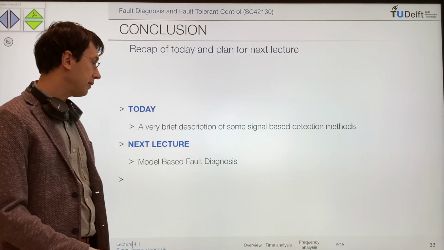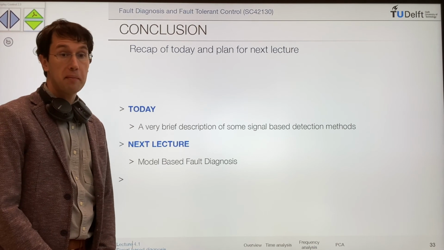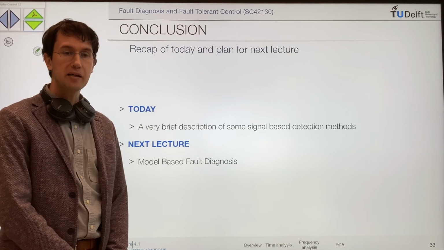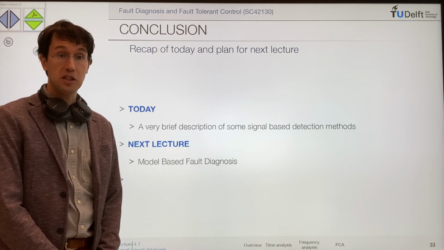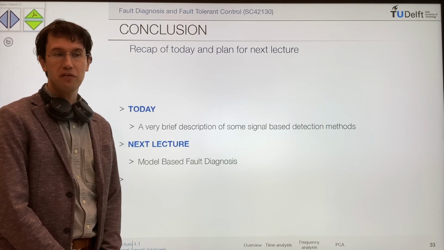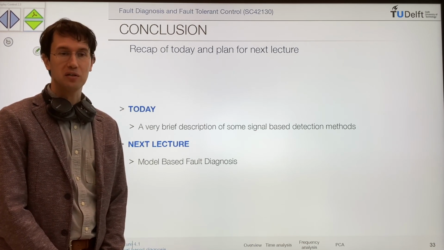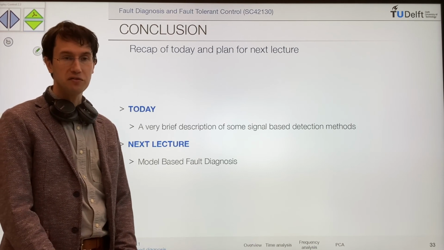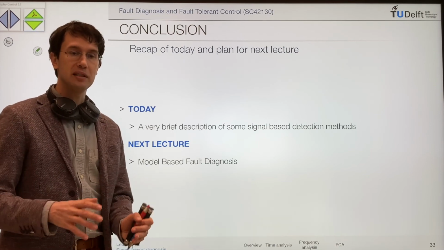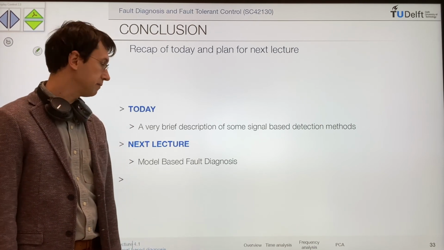Okay, so today we presented a brief description of some signal-based methods. There are many more that we are not covering, and we are also not covering any method that is using machine learning approaches. We just briefly mentioned in some of the previous lectures, for instance, support vector machines, but we are not covering them. But you can easily imagine that if you can generate features using any of the approaches we have seen today, then you can build an SVM classifier for these features. So this is something that unfortunately we are not covering.